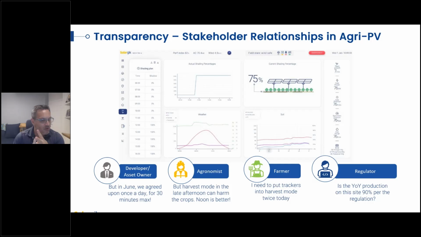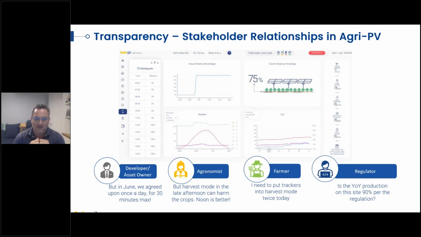We have agronomists who have opinions on what the optimal growing seasons are. We have regulators, depending on the country, that need to make sure that you really are growing crops, that you are hitting the annual yields you committed to in order to get this incentive of Agri PV. And obviously, last but not least, yourselves, the developers, the asset owners, who want to make sure that they're actually getting the payments on the energy.